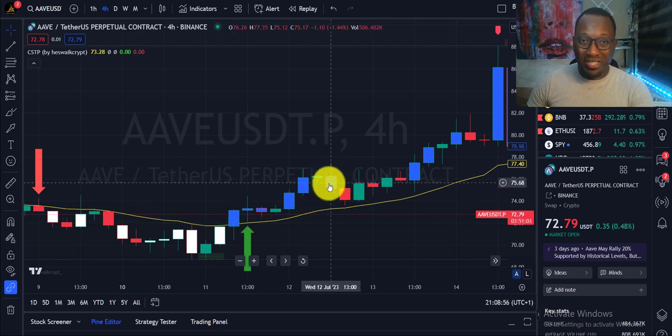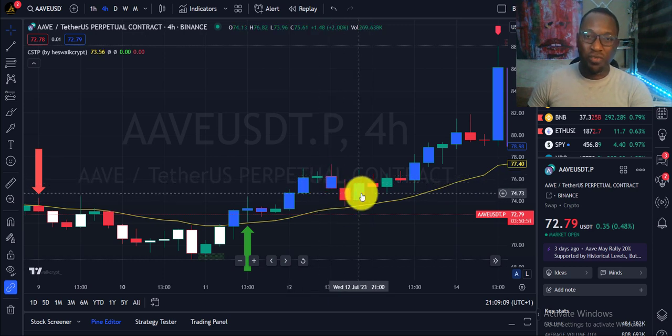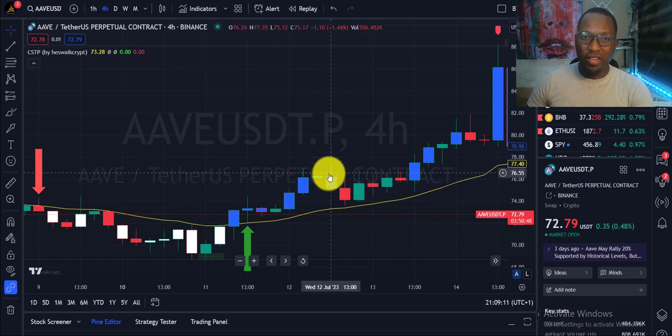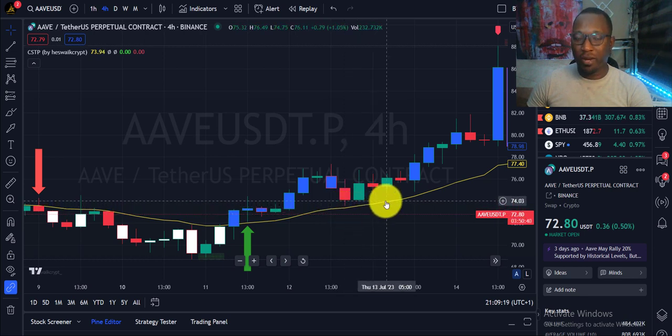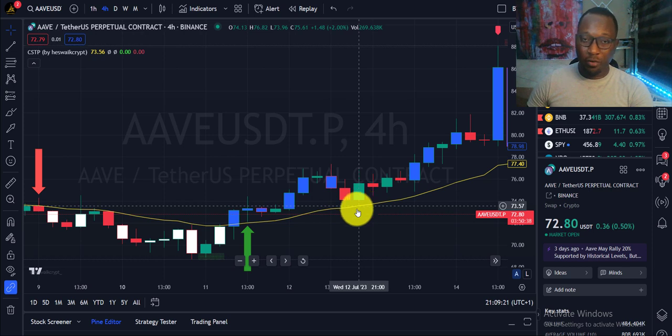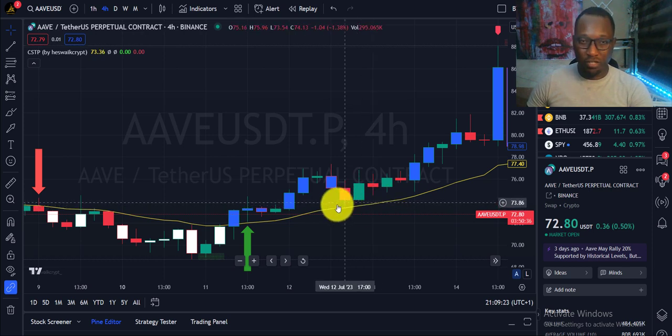Now if you have a blue candle with a red wick, the indication is the market is bullish but with a bearish sentiment. That is, the market has the potential of coming downward. Most times it is best not to decide once you see that. You need to wait for the next candle to close. If the next candle is a red candle, that means the market is bearish, but you need to wait for it to close below this line before you decide the direction of the market. Next video, I'm going to be talking more about the moving average line and the implication of the candles.